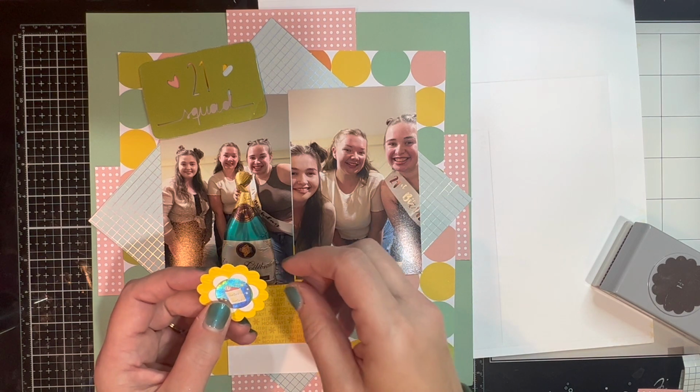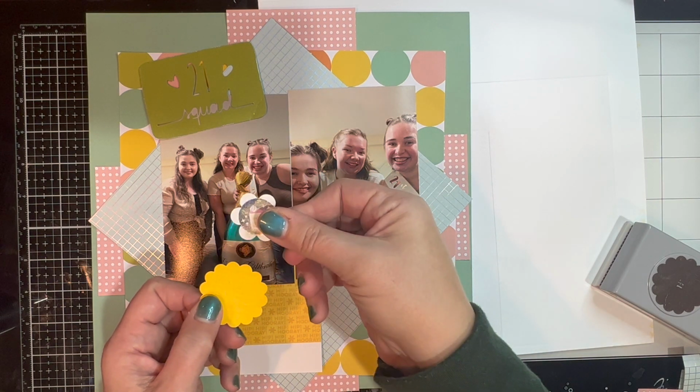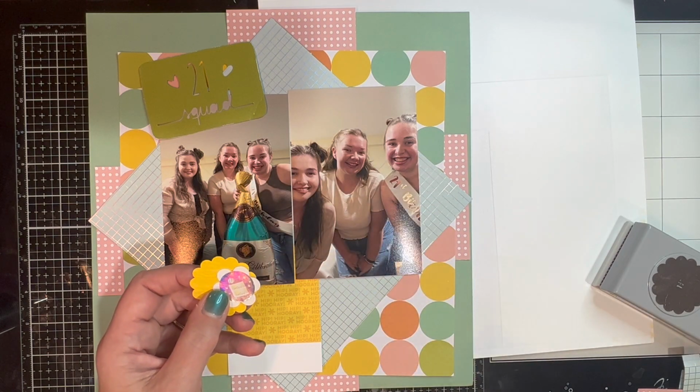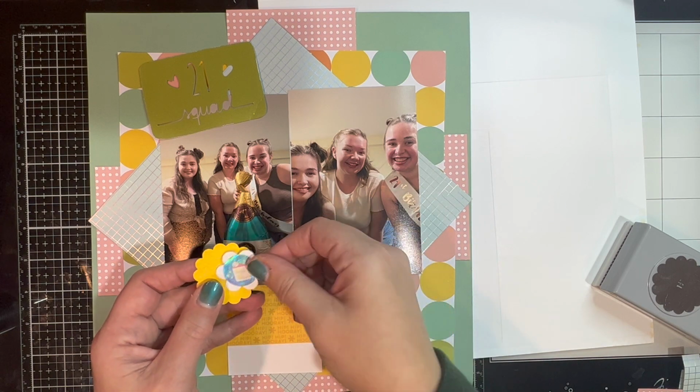So I was going to use it for an outside. The inside color didn't work. There was purple. So I was going to put this over the top, and this is a punch that I have. It's McGill. It's had it quite a while, but it looks so cute to go behind the sticker.